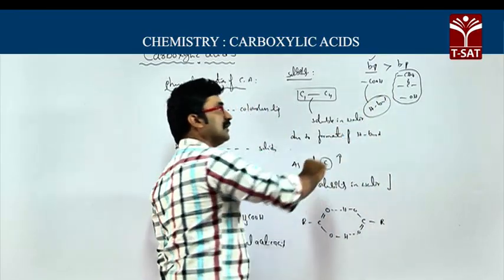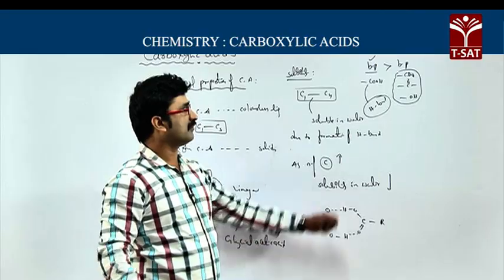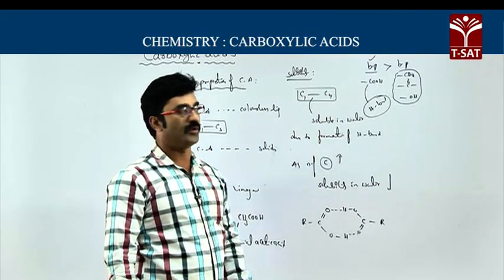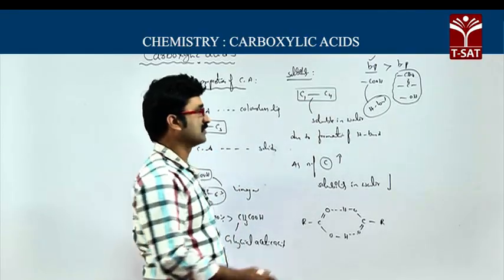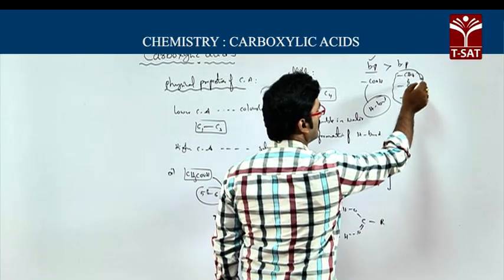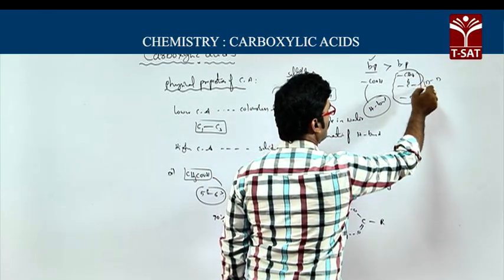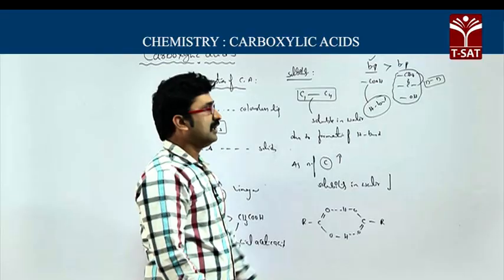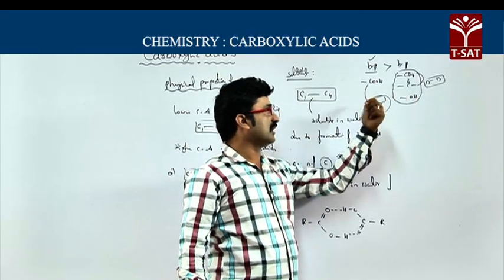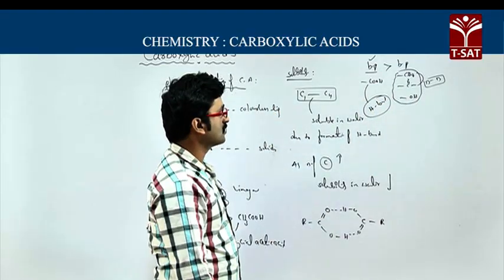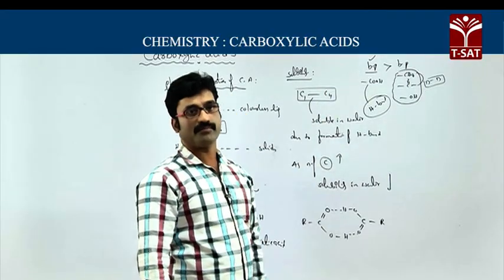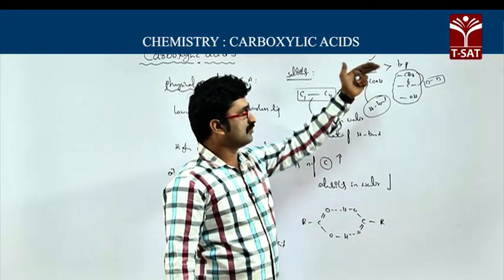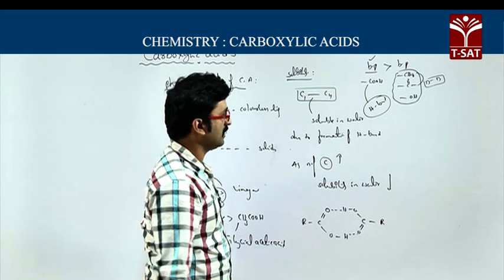Due to the presence of hydrogen bonds, the boiling point of carboxylic acids is more than the boiling point of aldehydes and ketones. Whereas aldehydes and ketones are held by dipole-dipole forces. Dipole forces are weaker than hydrogen bonds. So because of this, the boiling point of carboxylic acids is more than the boiling point of aldehydes and ketones.